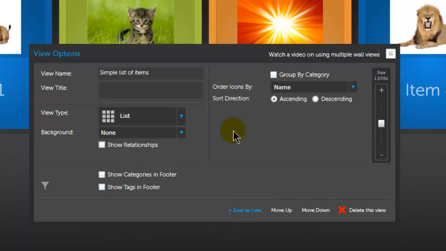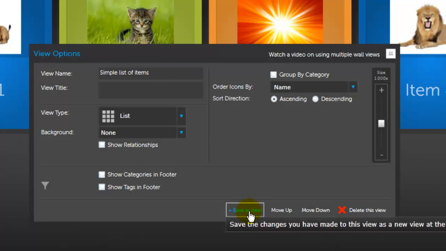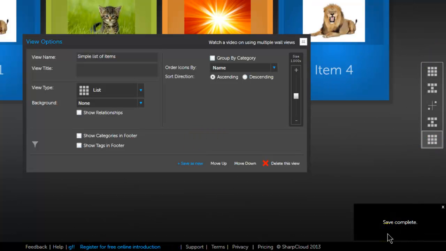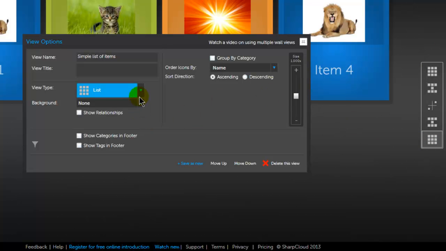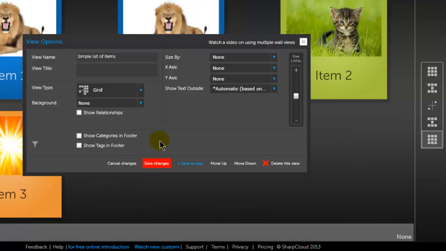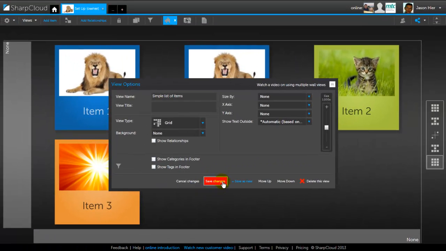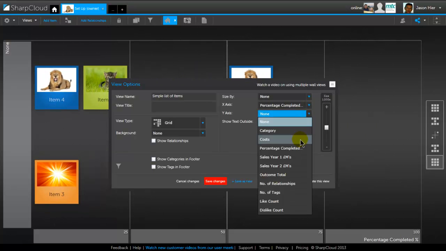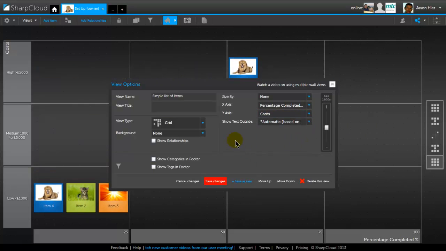Okay, so this is the display, this view options occurred when I just did this one over here. Well, you can now click it, and if I save as new, okay, what I'll do is it's taken a copy of this one and it's now put it down here, and the save is now just complete, and I can now configure it to the way I want it. So if I take a grid view, okay, now notice that the save changes has now lit up the red button. Okay, and then I can actually put some axes onto this, and I'll put costs, for example. Okay, and then I can save those changes.